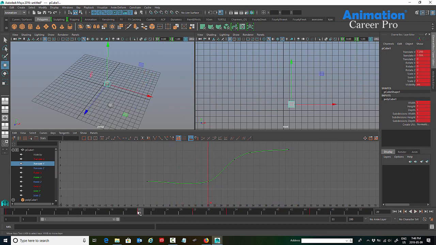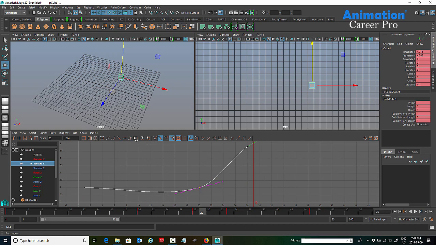The reason why I use break tangents most of the time is to have characters take steps. Basically how it works, if you drag a box over one of these keyframes in the graph editor, and then you go up to where the tangent buttons are on the far right here, it looks like a V. First of all, you'll notice that the Bezier handles on both sides of the keyframe are pink. If we select one side, it turns yellow and we can bend it. But when you select the entire key by dragging a box over it, both sides of the Bezier handle are pink. If we hit the break tangent button right here, you'll see now one side's pink, one side's blue.